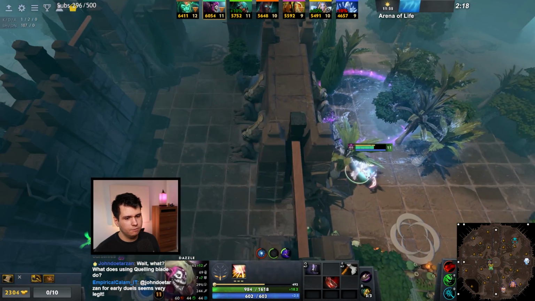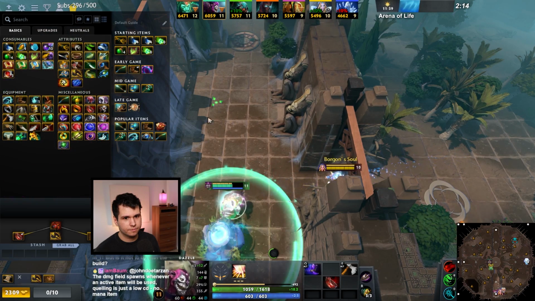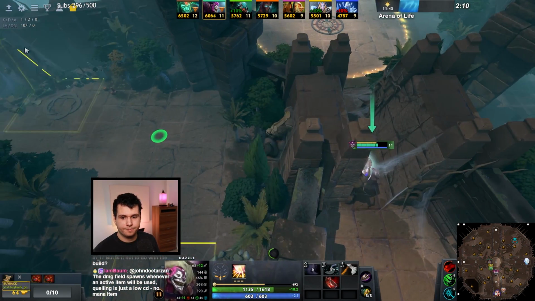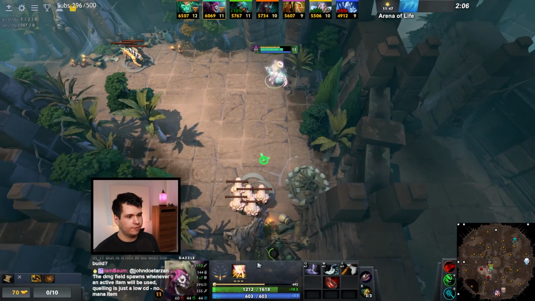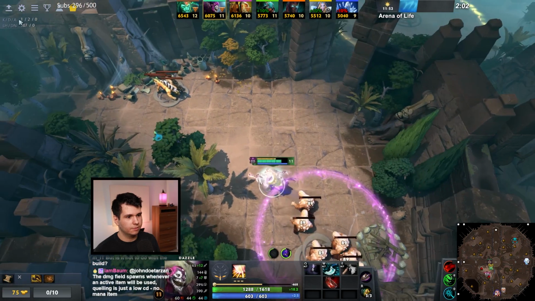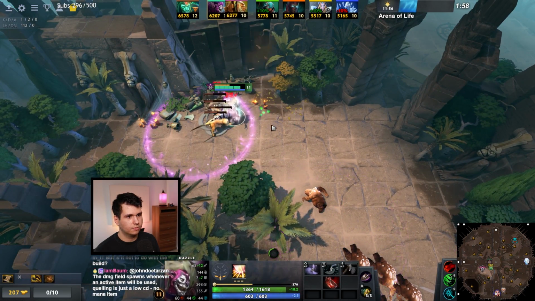Right, so I think we're gonna get ourselves a Blink Dagger right now. Mostly because I don't want to die. And it's also a very good item for us. Deal some damage to you. Thank you.